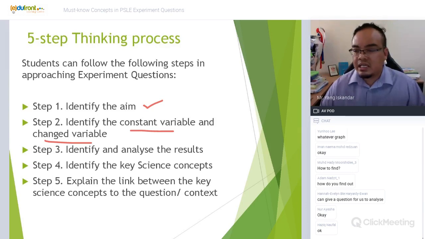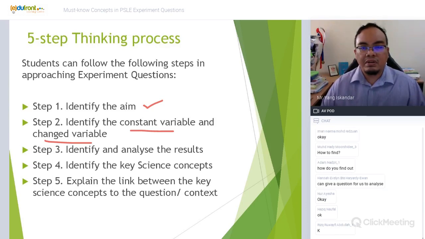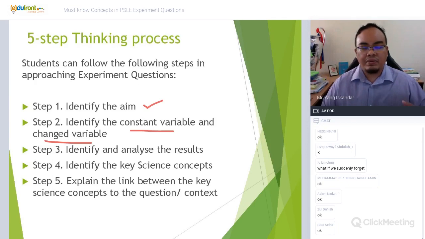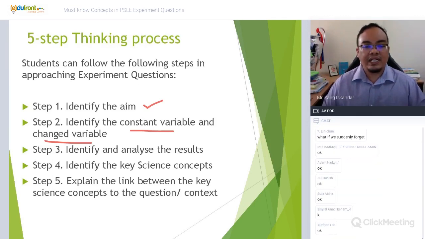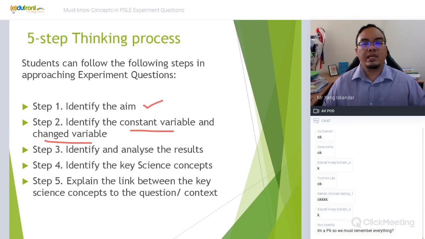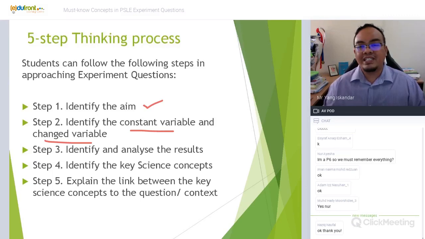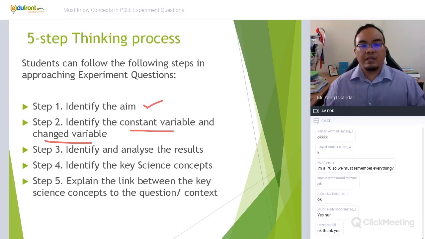So the P6 students, if you have CA1, please remember to revise your P3 to P5 topics as well, not only the P6 topics. I'm telling you now, and in fact, those of you who are in my class, we started in November and we have already revised the P3, P4, P5 topics. Those of you who are not in my class or who are P5, what you need to do is start the revision process. CA1 usually tests you on the previous years' topics. As a P6 student, you must remember everything. Yes, Aisha, you must remember every single thing, all the topics that you have learned in P3, P4, P5, and P6.